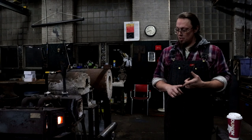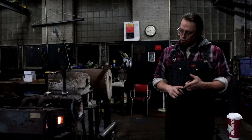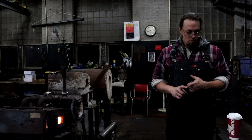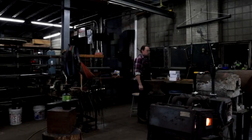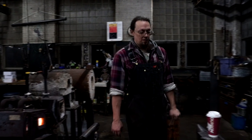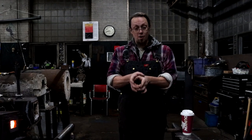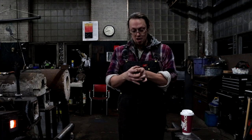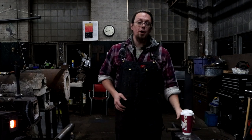All it needs is a drift to pull it out to the right dimensions, which I might do by hand if I can find my drift. You don't want your hammer eye to be round, obviously. It makes it harder to orient on the handle. If it's a perfect circle when you put it on the piece of wood, it can spin because there's nothing stopping it, so you always want to go ovular. You always want to ovulate your hammer eyes.